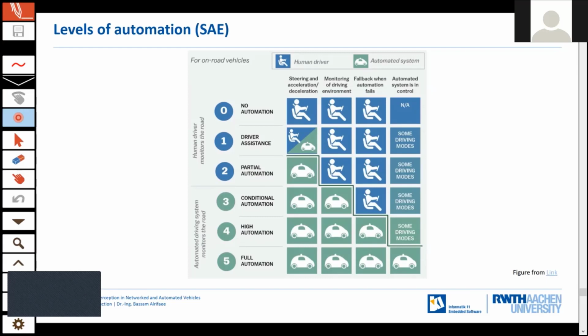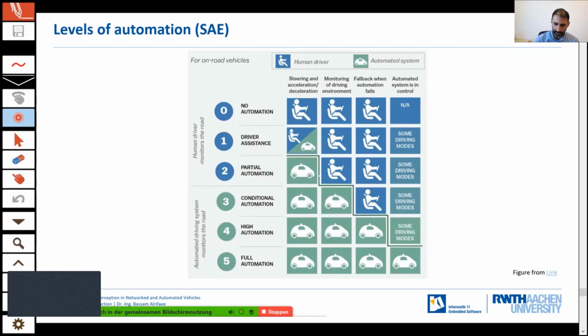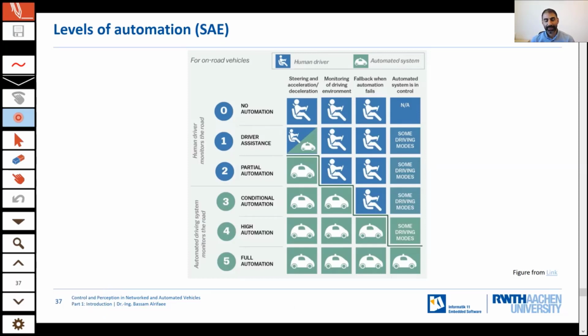Okay. Yeah. I offered the students to drive with me to see this system. We have a car at our chair which is able to fulfill these functions. But now, due to the pandemic, I'm not going to offer it to you. If you are still interested after this course, maybe next summer, it might be possible. You can contact me to see the system in action, to feel what you are going to develop or what you have developed.